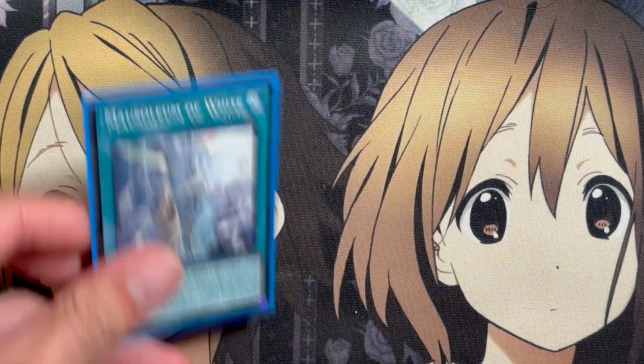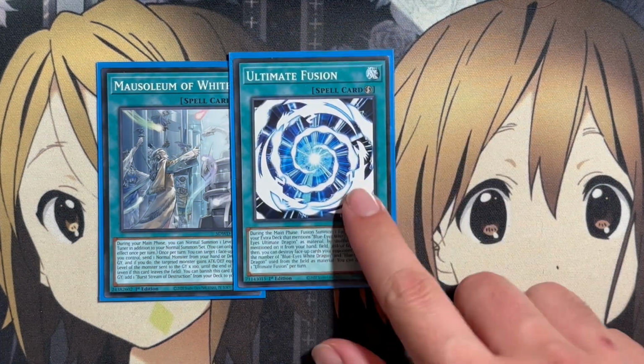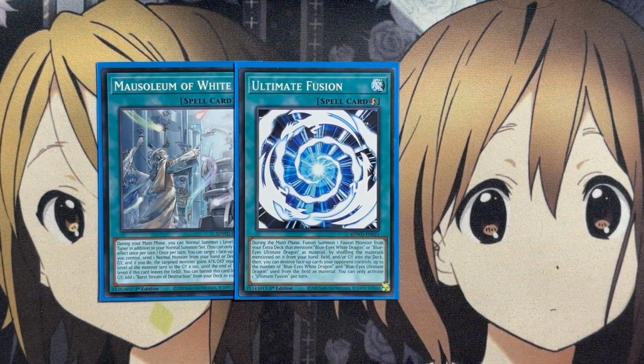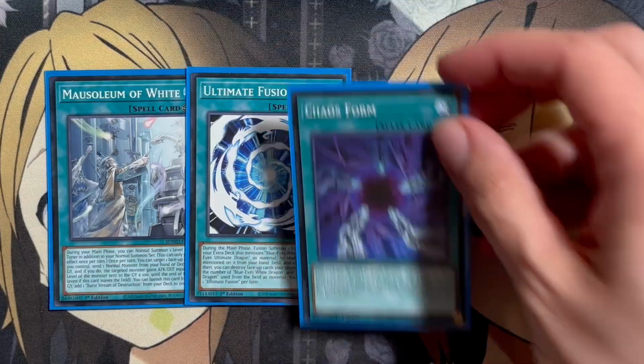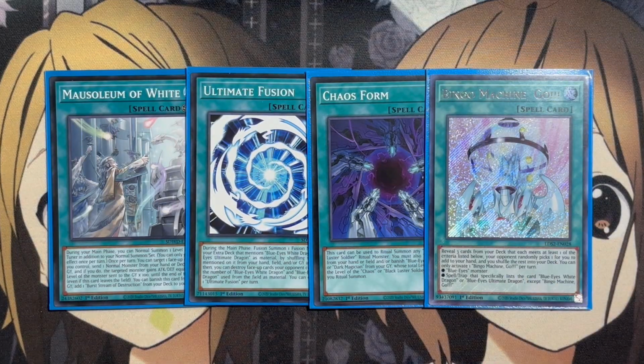Some of the 1-ofs include the Mausoleum of White for the search off of our Spirit with Eyes of Blue, the 1 Ultimate Fusion, the card needed to fusion summon out our Dragon Master Magia, and then also the 1 copy of Chaos Form if you wanted to go for the actual ritual play, if your fusion play, let's say, was stopped, and the 1 Bingo Machine, Go, for other additional search options as well for the spells and traps in the deck.